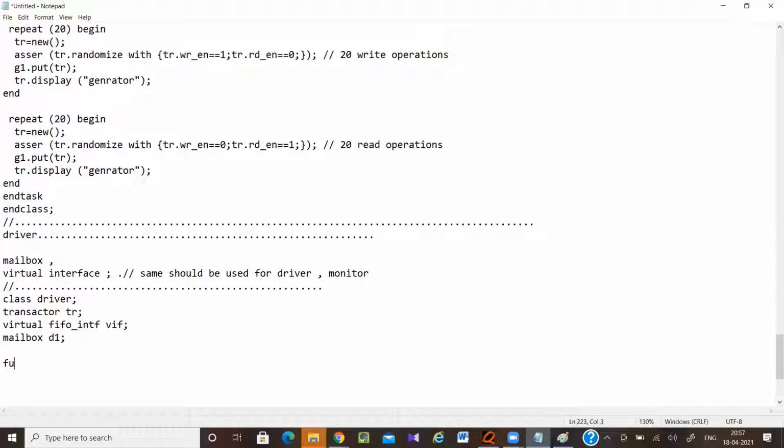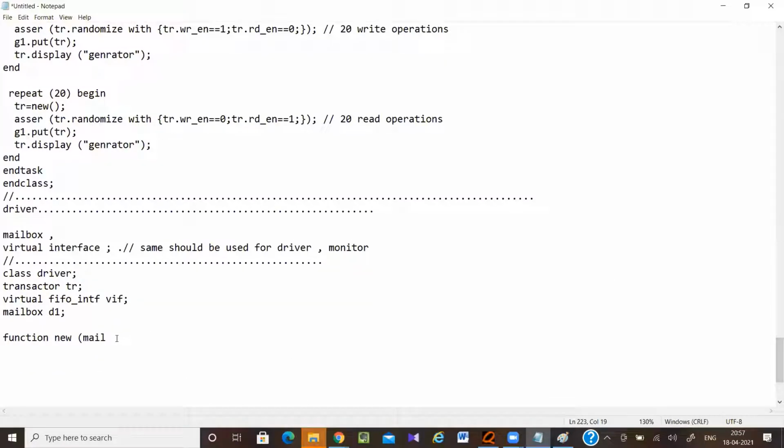Okay, so function new, here, function new, mailbox name is driver1, then FIFO interface VIF.